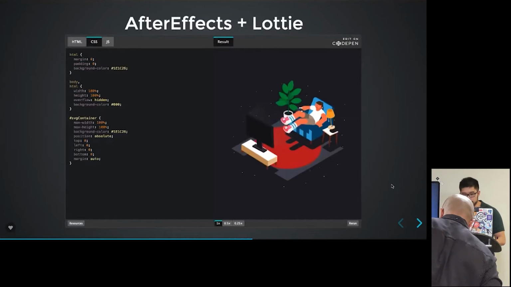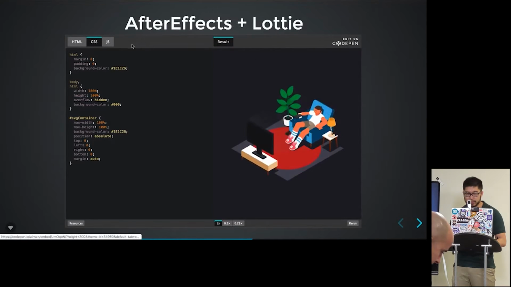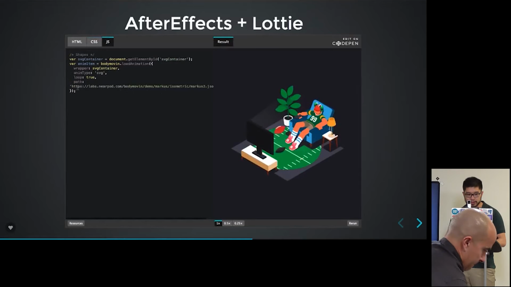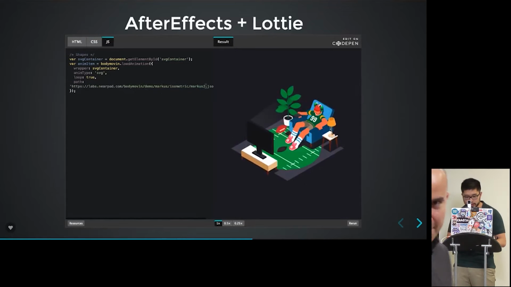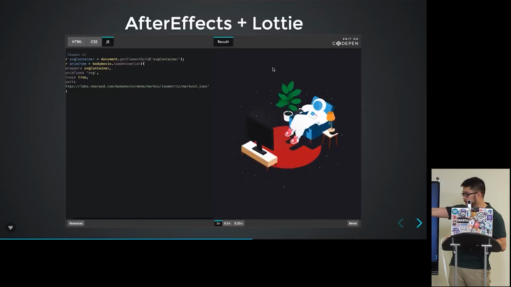Let me keep going on. I do want to point out, this is just another example of what you can do. Same thing, there's a JS file, and it's referencing that JSON blob, which is then pulling in a library called bodymovin.js, which handles all the rendering of what that JSON blob looks like to what's on the screen.